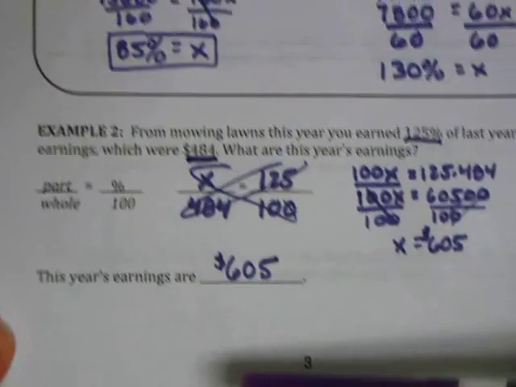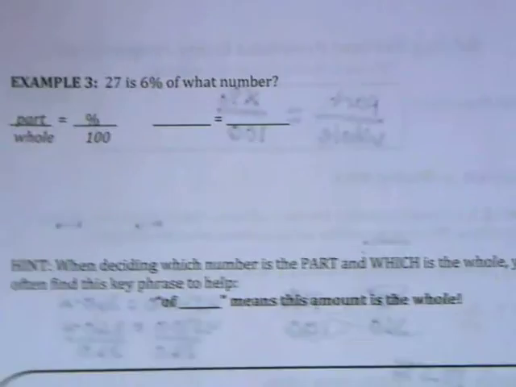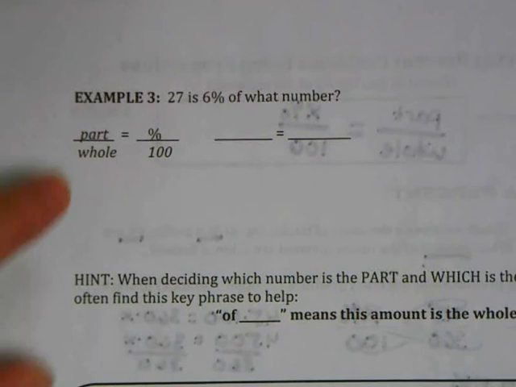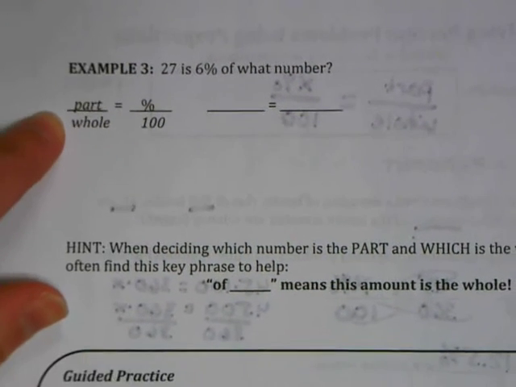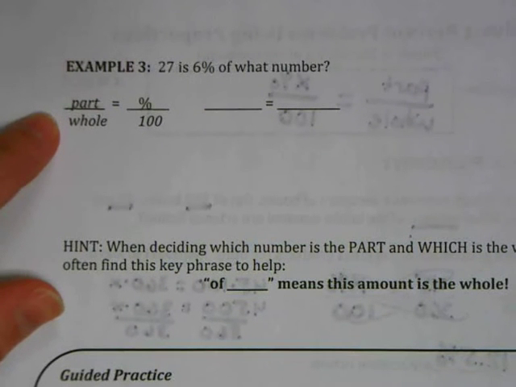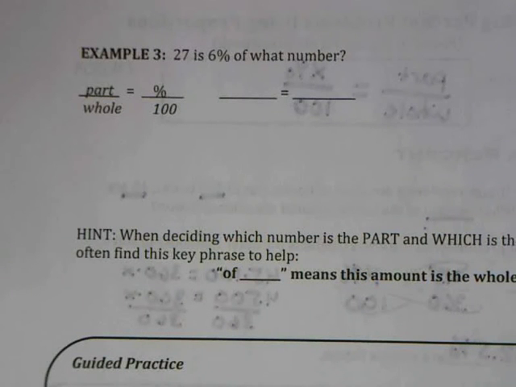And let's flip over to page 4. Starting to do Spanish with you guys here. All right, can you set this one up? 27 is 6% of what number? I'm going to give you about 10 seconds right now. See if you can fill in the blanks, and then I'll show you, and we'll see if you need to move yours around.